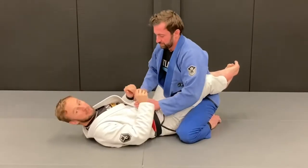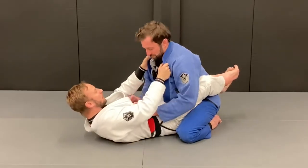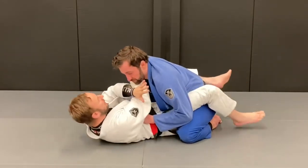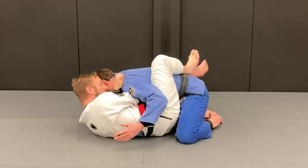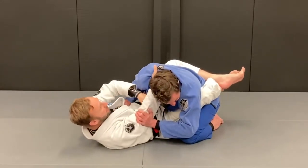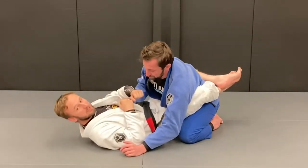The next one is going to be a cross choke, so it's a good option if you can use your opponent's clothing against them. So I pull him down, I get a hand in, cross collar grip, nice and tight, and I can do it in 2 ways. I could grab this collar here like so, with the arm on top, keeping him tight and finish. Or if he's defending on that side and I can't get over to his collar, I will reach under my arm, 4 fingers inside, and I pull him down, and I finish with the choke, pulling him to my chest.